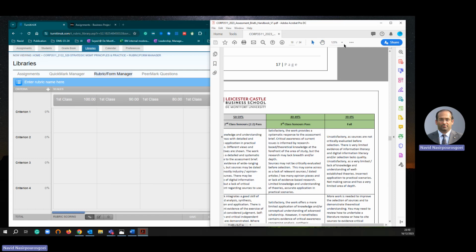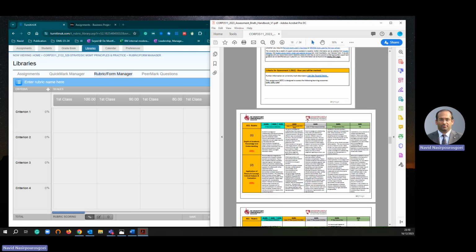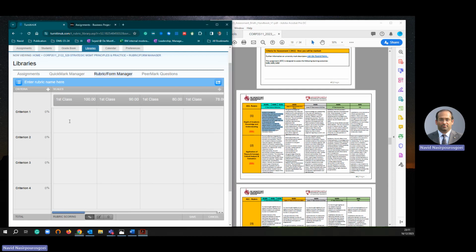Now I am going to just simply and quickly copy and paste from my rubric, from my Word document. I'm going to start from here. Criteria 1. I'm just going to copy and paste it here.